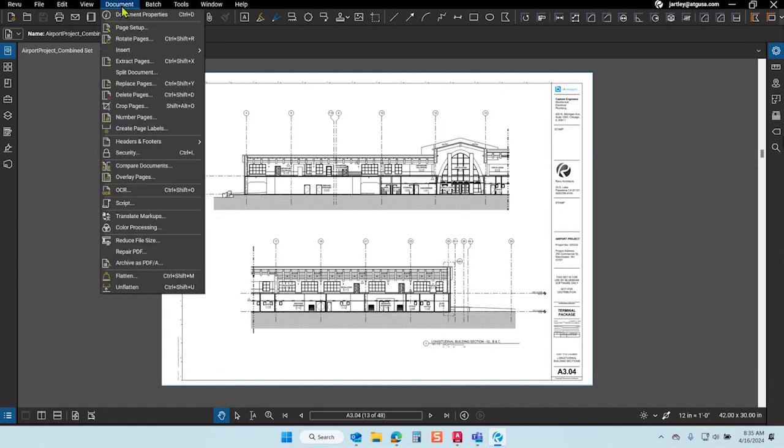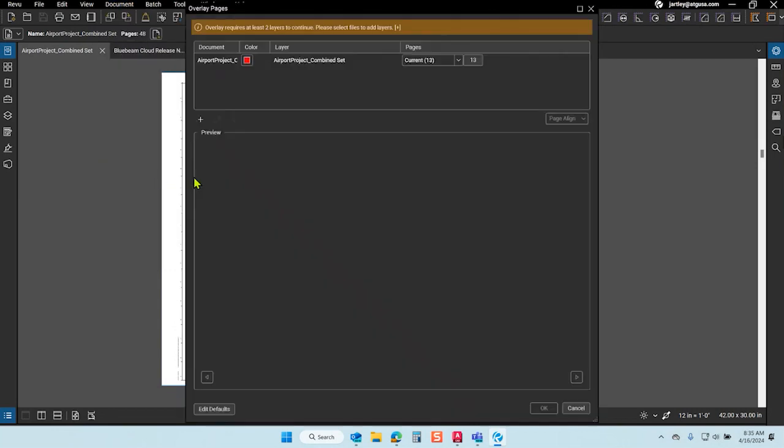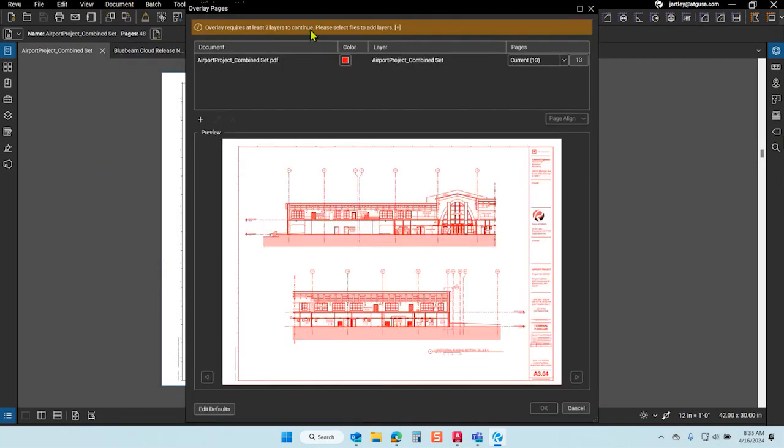And then the other new feature is here under compare and overlay. You have to have two different layers or projects, you know? So this is also the new feature, this banner that's going to guide you through different workflows.